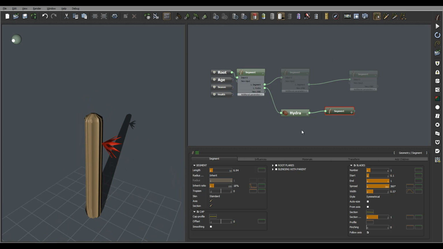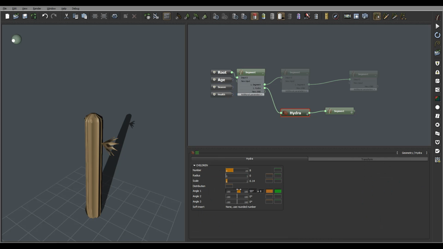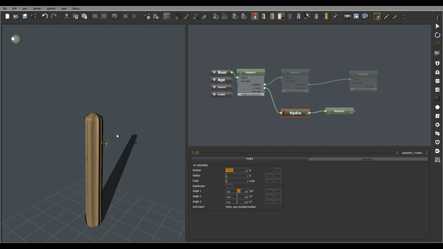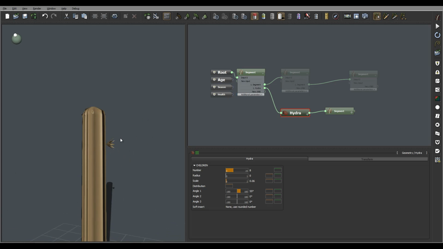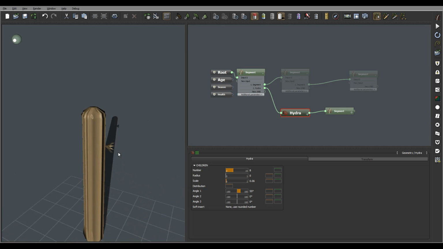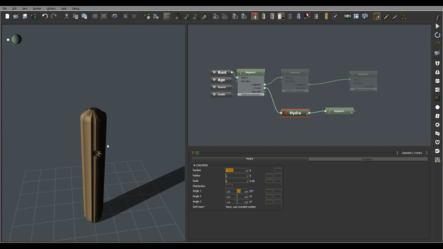Of course, for that segment, I want maybe going and make it shorter, and we'll go inside the hydro right here to the scale and bring scale even down. So right here, teeny tiny flowers, and that will want them populate all over other places. Okay, let's do this way.